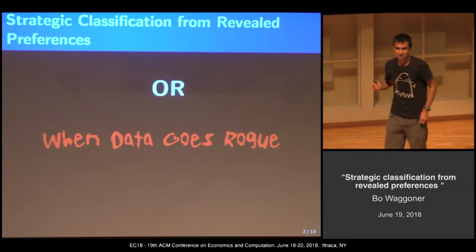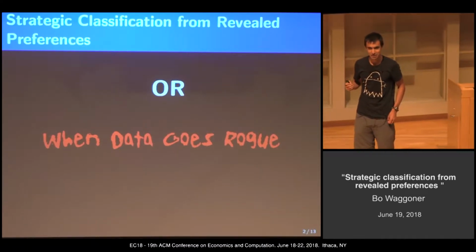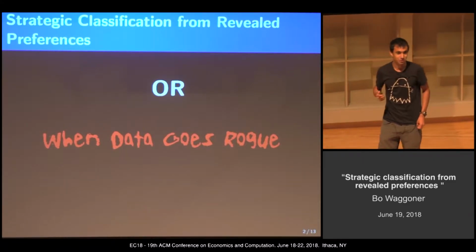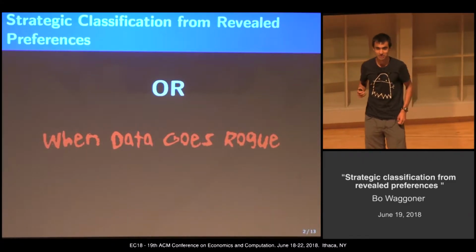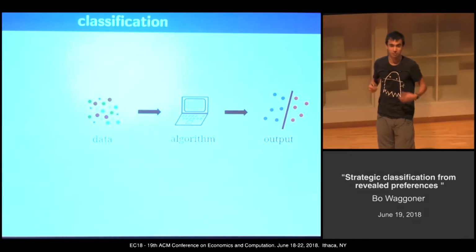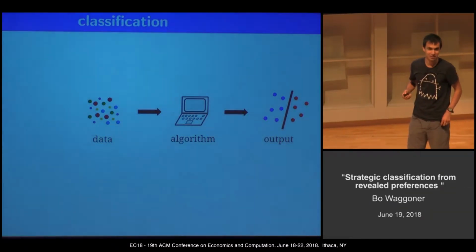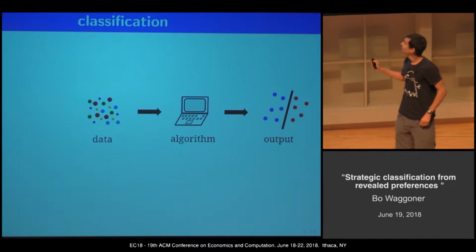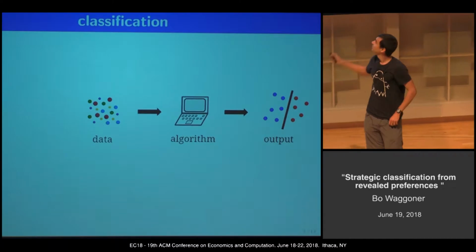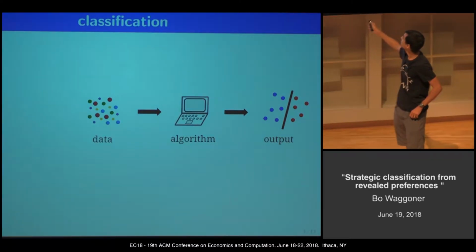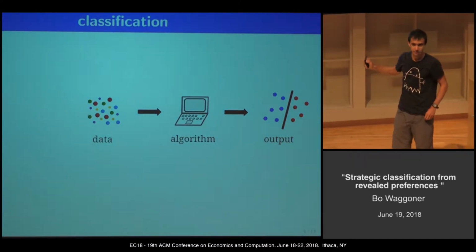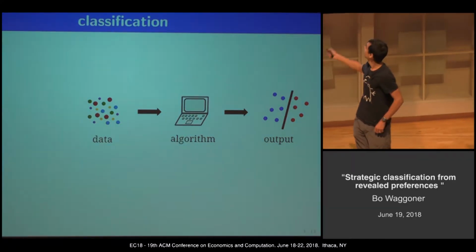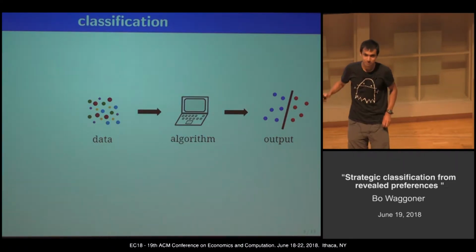And it seems like about half of EC so far has been about these problems, when our data is coming from strategic players or adversaries in some sense. We need to do some sort of learning or inference on data in strategic settings. In particular, what's classification? In classification, you have a bunch of data, you feed it to the algorithm, and it learns to classify this data into two categories. So the running example I'll think of is emails, classified as, say, spam or not spam.